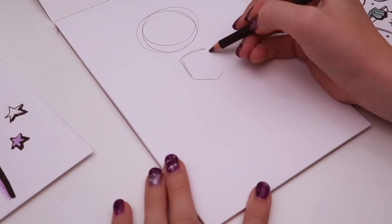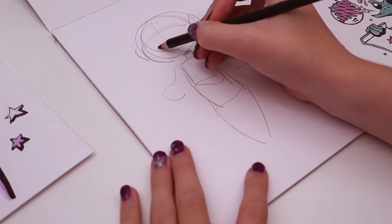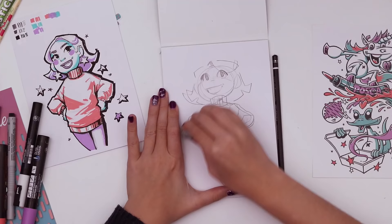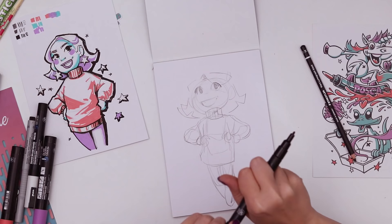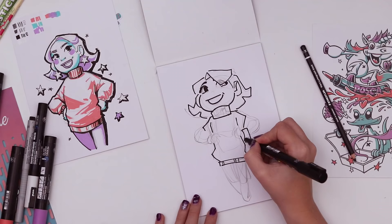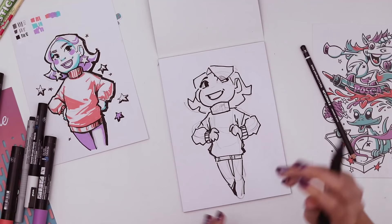I'm going to add a much thicker black line to the bottom right because that's where the shadow is. I think the green skin is throwing me off, so I'm gonna take this out and draw the same character, or try to simplify it even more — maybe not draw the nose. I just need to add fewer details. Let's try it again. I'm gonna draw the head maybe bigger, little body with arms. No details, which is weird because there is a lot going on here, but it is simplified. Now this looks good to me — that's all I had to do. Just use a Posca and draw in these bold, simplified shapes.